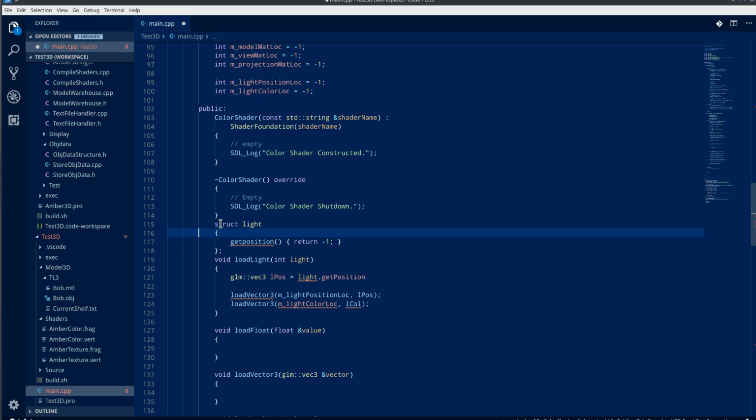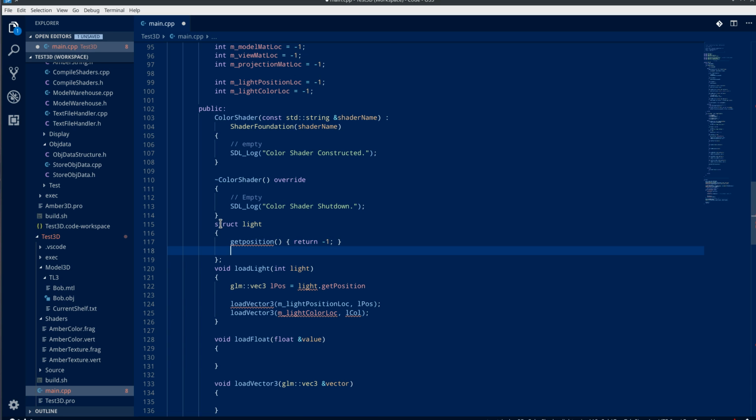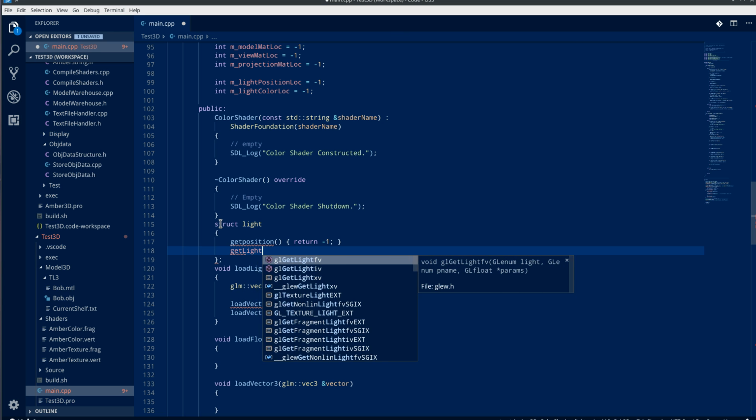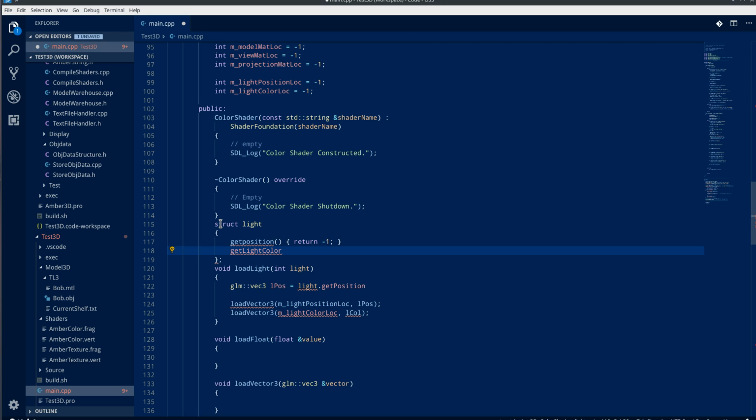That's okay. We've got no constructor or anything. I don't think this is going to be right, but it might be. And what we're going to do now is get light color. Yeah, okay. Get light color. Two of those thingies, one of them, and a return of -1.